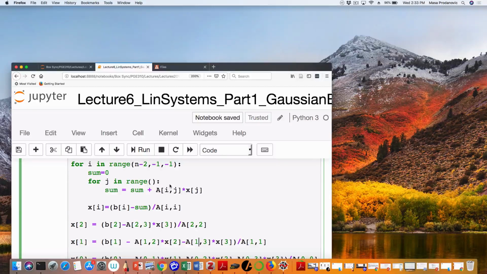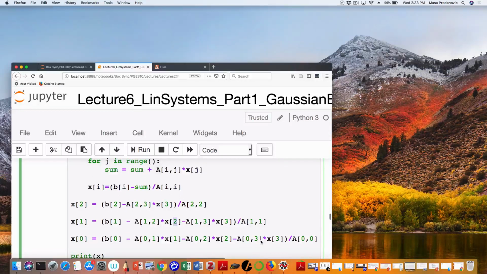Yes? And it's this part that is growing. So what is this j? So in the first time, my j is only one of them, and it's only 3. When I have x of 1, I have 3, but I also have 2 because I have computed both. And then I have 3, 2, 1.